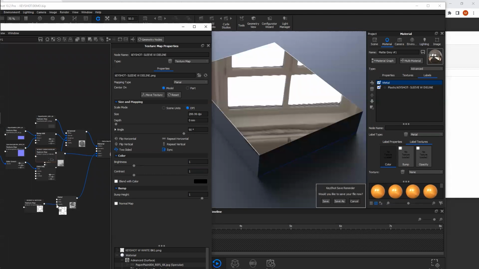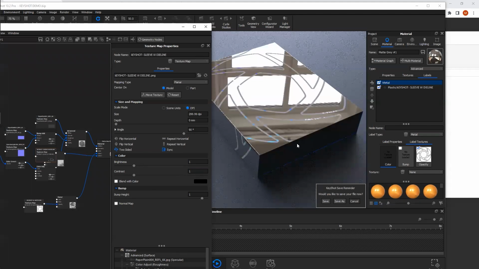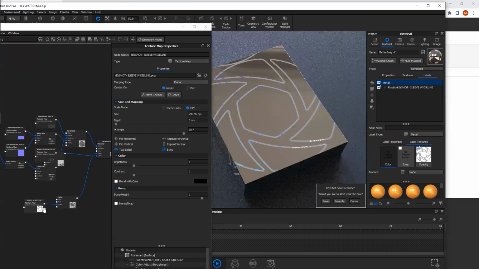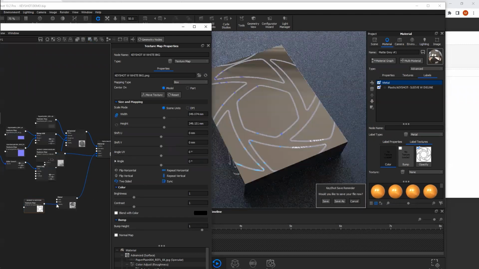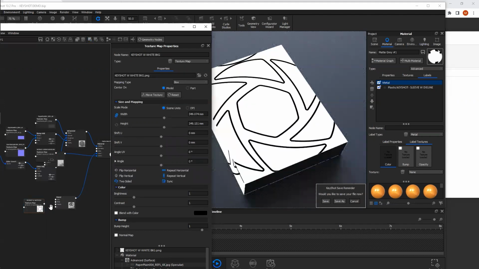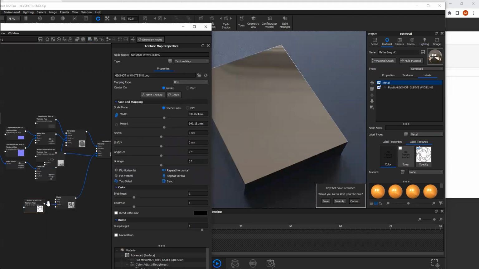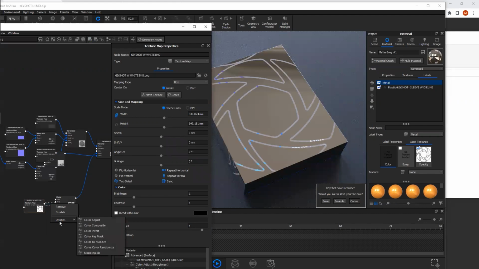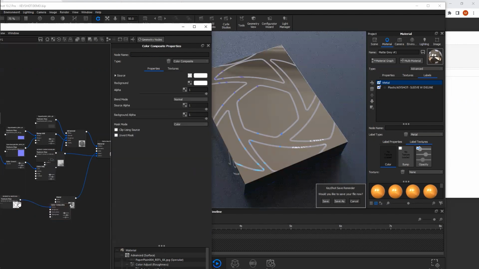I'm going to add that as an opacity map. Then I want to mask out some of that, so I'm going to do this color composite source, and then down to clipping mask.